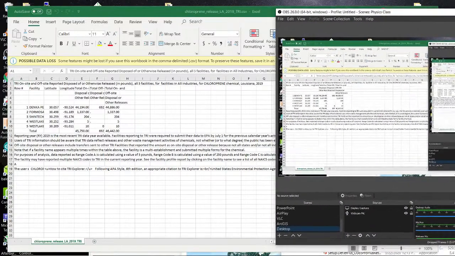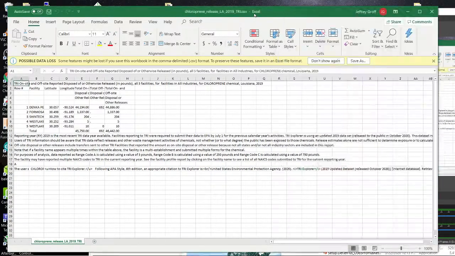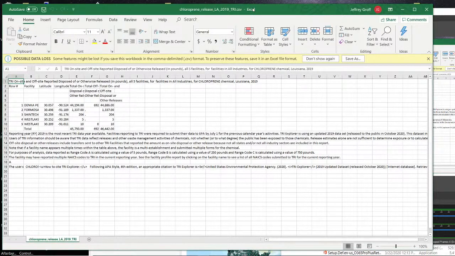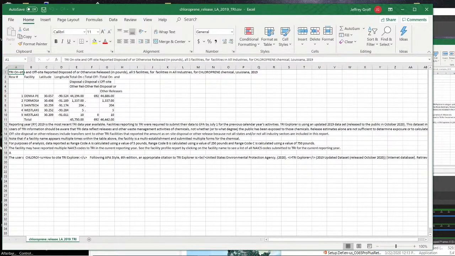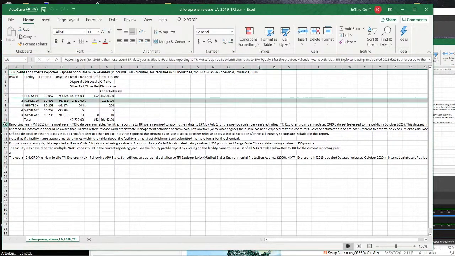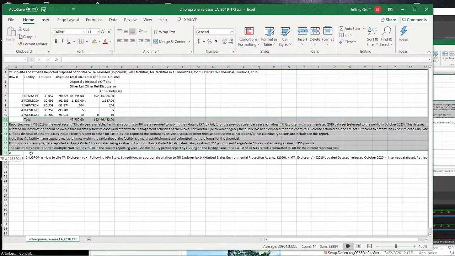So there's a lot of stuff in here when you download data from these government databases. It's not unusual to have something that looks like this. So you got to clean this up before you can open it in ArcGIS. There's information about your query down here, totals.